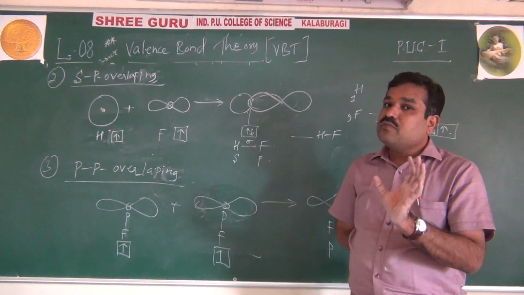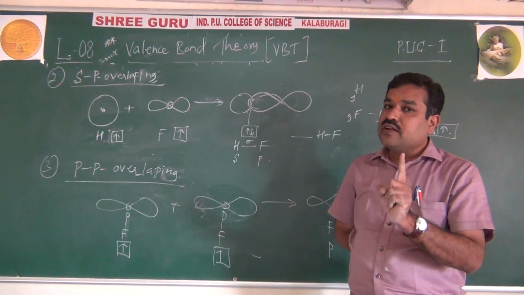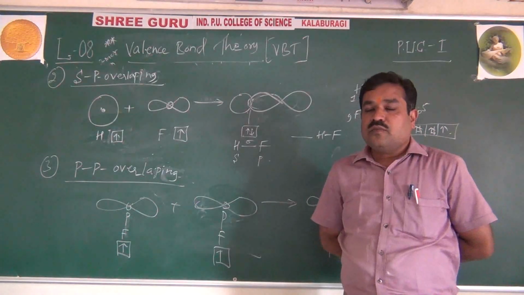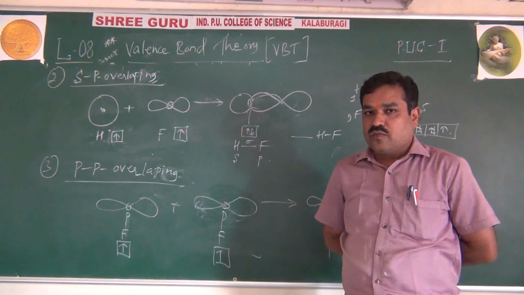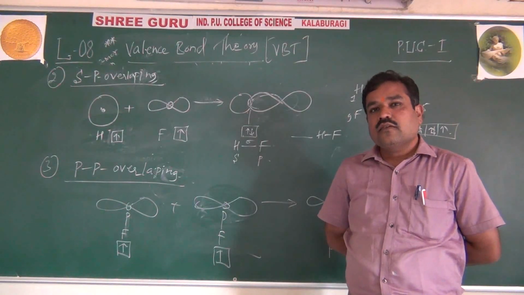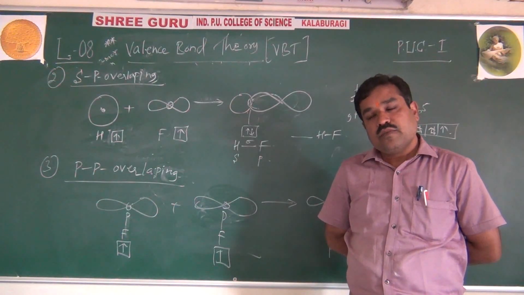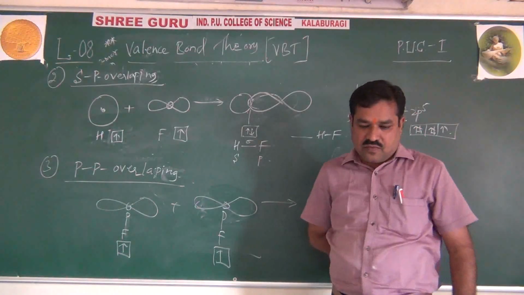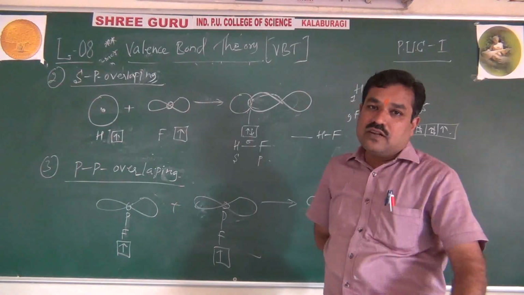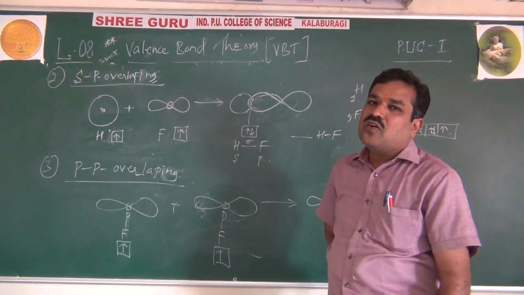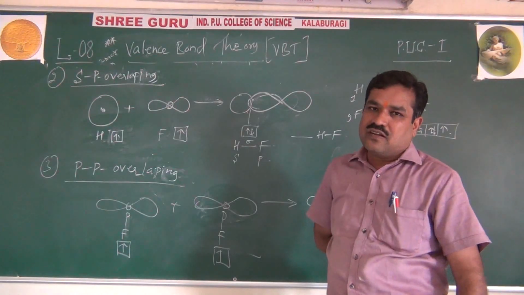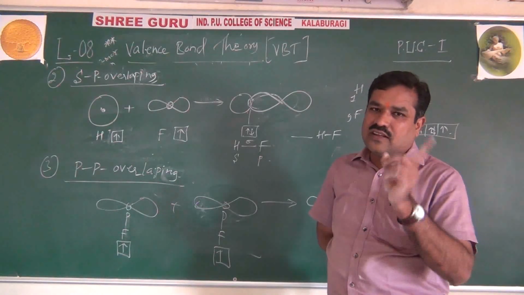Here symmetry is very important. I am repeating, students. Okay, internuclear axis only. Right. If it is perpendicular, no, that is a pi bond. Remember, SS, SP and PP overlapping. And remember, always sigma bond is stronger than pi bond. Why? Because probability of formation of sigma bond is more. It is 75%. Further, we will come to know why it is 75%. That's why sigma bond is stronger than pi bond.